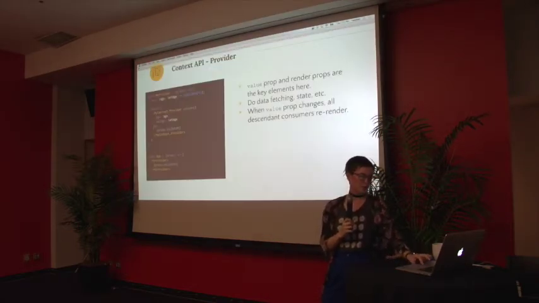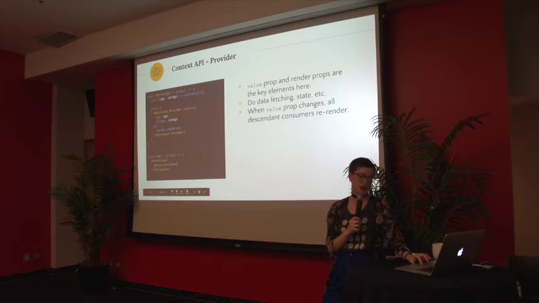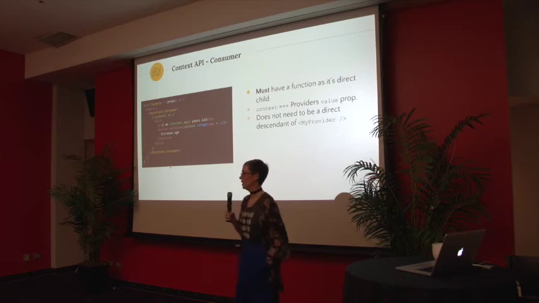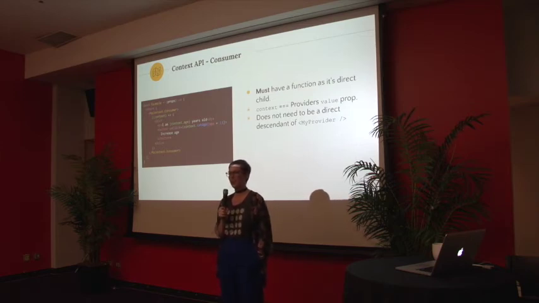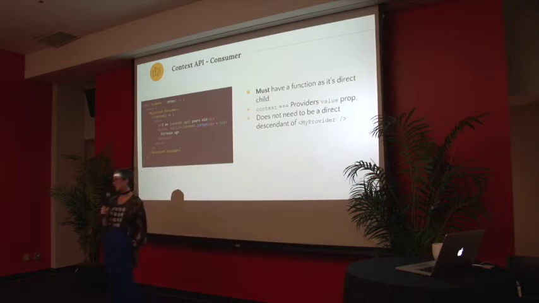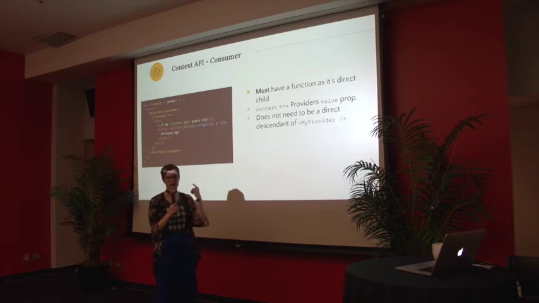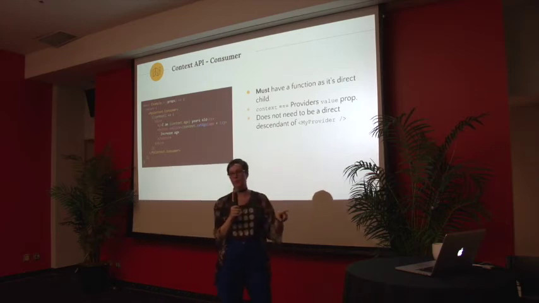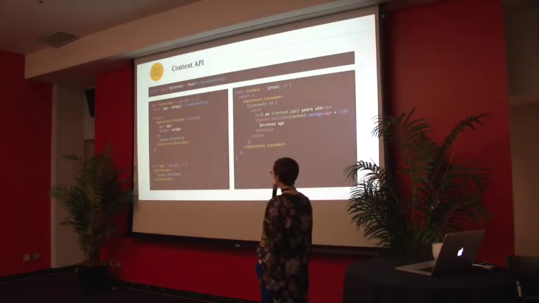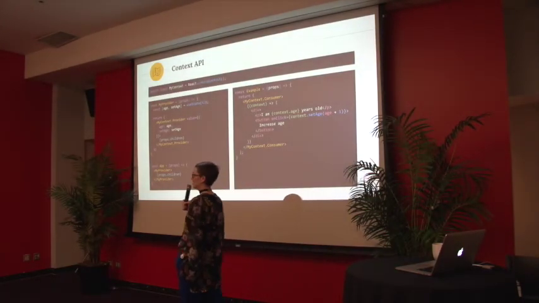So looking at our app, we're just rendering all our children within that provider. Consumer has to be a child. It does not have to be a direct child. So in our app, we could wrap everything in my provider. We could have a template component, which then renders a header component, which then renders a title component, which then calls our example component, which calls the consumer. That consumer will have access to the provider value. Last thing, this is all the code, by the way. It fits on one slide. I was so impressed.